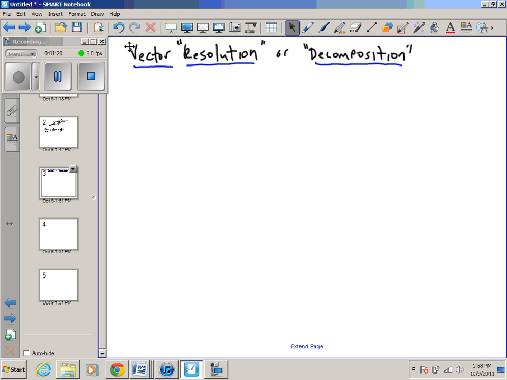So to explain what I mean by this, let's imagine I had a vector. Let's say I had some vector here, v, and v could have any value. Let's just, for this example, make v have a value of 8. Maybe it's a displacement vector, maybe it's 8 kilometers, or it could be a velocity vector and it's 8 meters per second, whatever the 8 is. It doesn't matter for us right now. But I might ask you, for instance, is v pointed up or is it pointed to the right? Is it going up or is it going to the right? And you would say to me that it's going both up and it's going to the right.